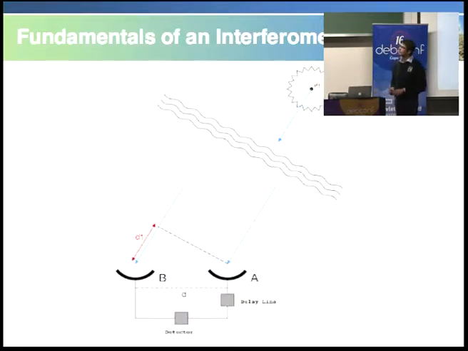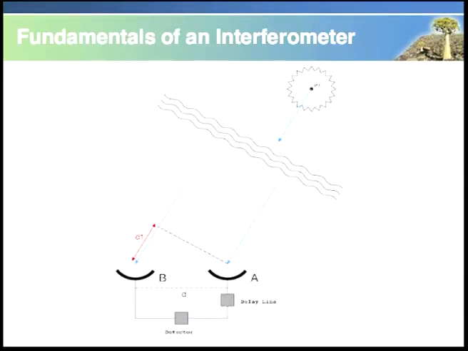And the kind of fundamentals of this is you can imagine a source up there somewhere in space, and there's signals coming down from it. And they arrive on the surface, and these dishes are in slightly different positions, and the signal hits them at slightly different times. So what we're trying to measure is that delay, and then you can work out where in the sky the source was. That's sort of the basic concept.